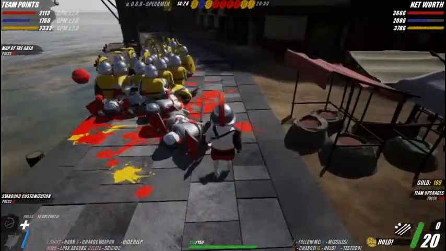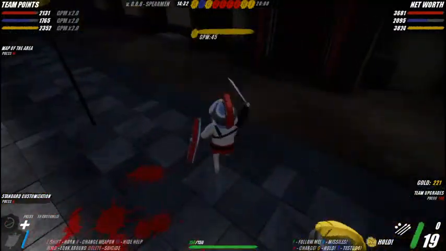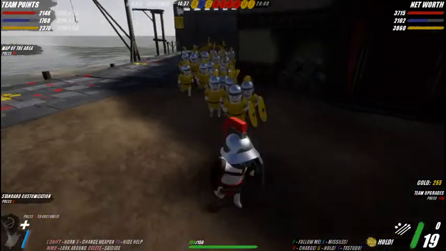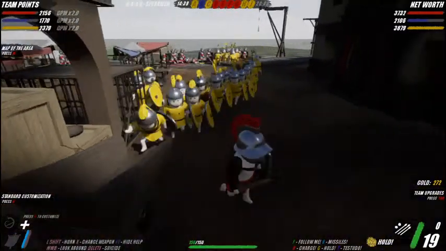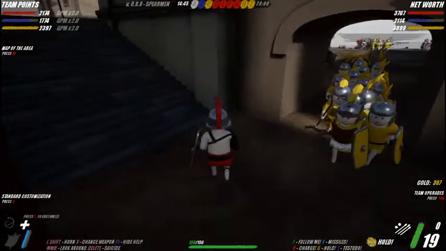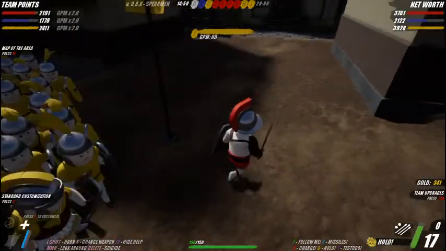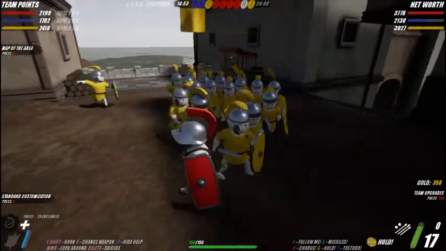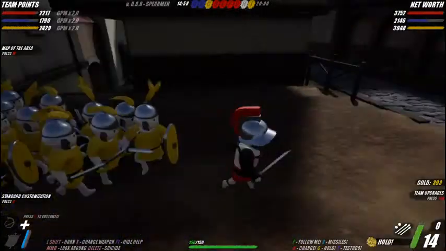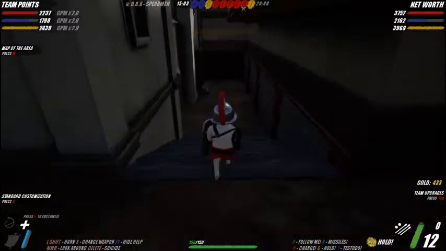Sometimes here's what I do. I want to attract the AI and then lure them to a location, at least just the commander. It's super hard to put them in one location where it's going to be hard for them to, basically, win.